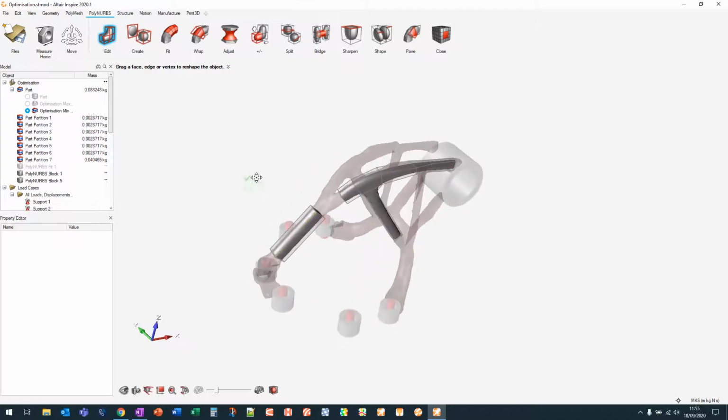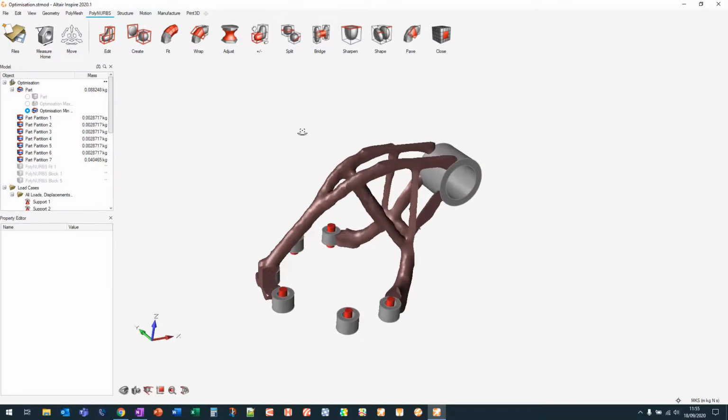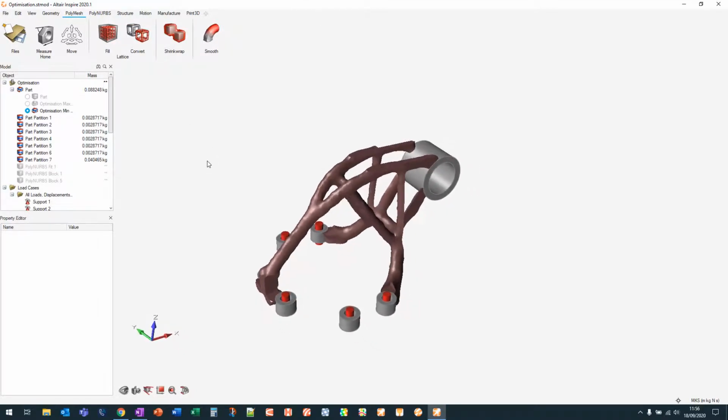And now we'll have a look at another kind. Using this part here, we can shrink wrap everything together. So if we go into the polymesh side of things, for slightly more complex parts, we can go ahead and use the shrink wrap tool. So we'll go to shrink wrap parts. We're just going to click and drag everything. Actually, in this case, what we might do is come out of this tool and just hide these, because those don't need to be included.